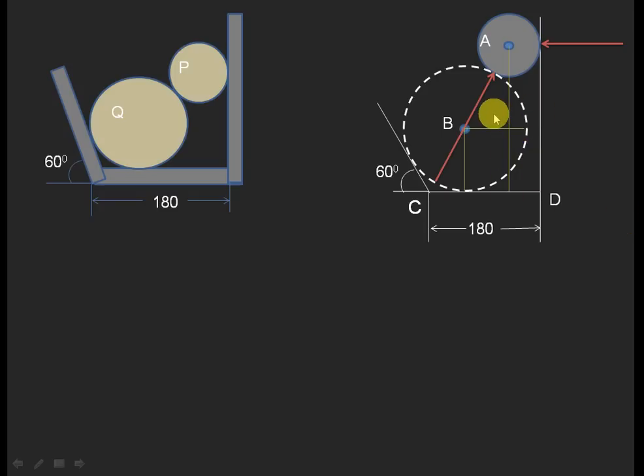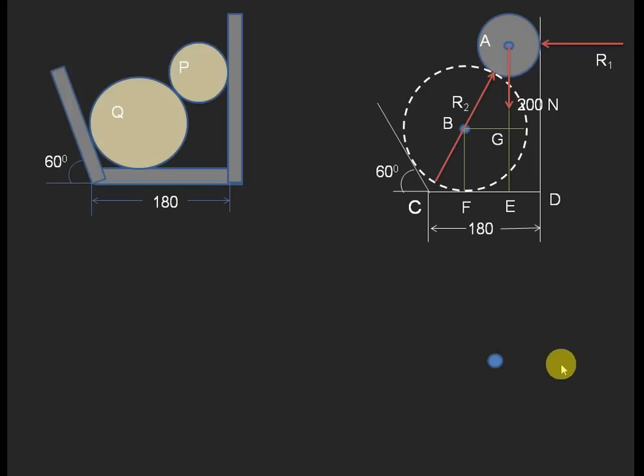So when you represent all these reaction forces as three forces, which is convenient for applying Lamy's theorem, we need to know the angle of inclination between the two forces. For that we need these vertical lines, as you will understand further. I have named the intersecting points F, E and G, and R1 is the reaction force at this point and R2 is the reaction force at this point on the P sphere.